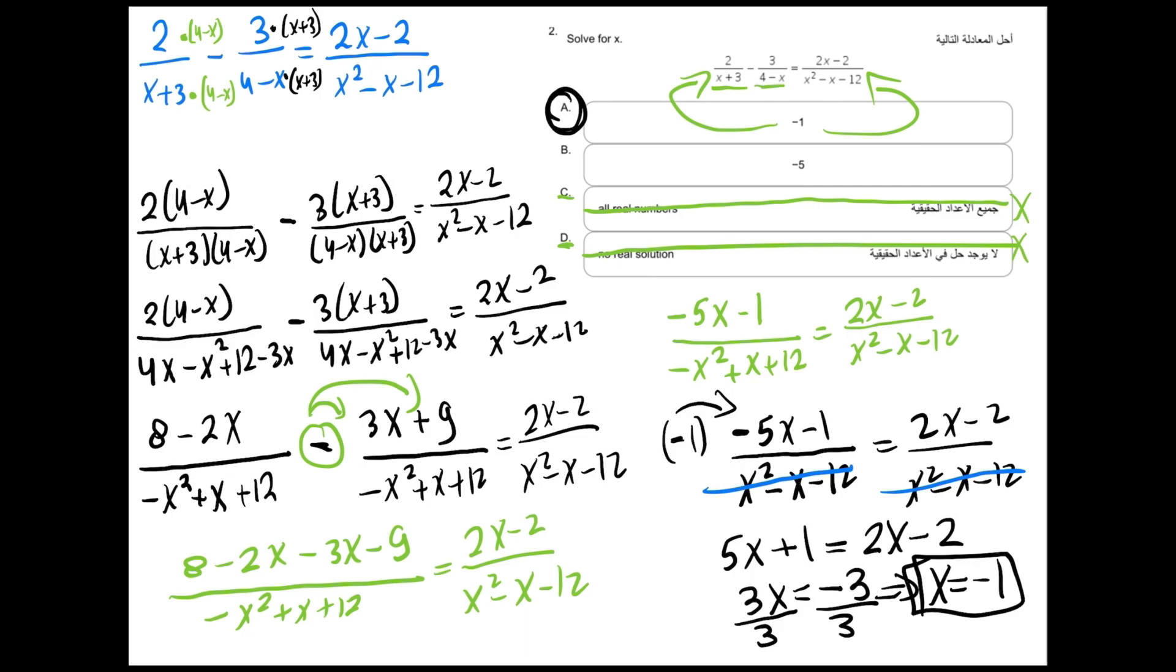This is another shortcut or technique that you can use in order to solve multiple choice problems. Where if you get stuck, you have no idea what to do, the best thing to do is try to eliminate the wrong choices and try to make an educated guess. So this mainly wraps it up for the current MSAT math problem.